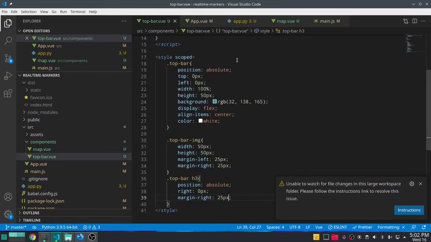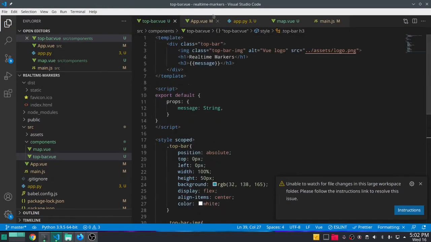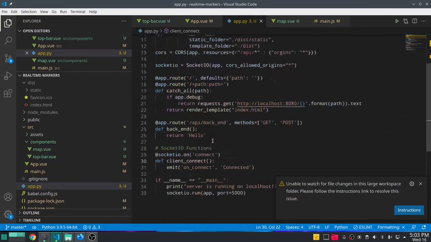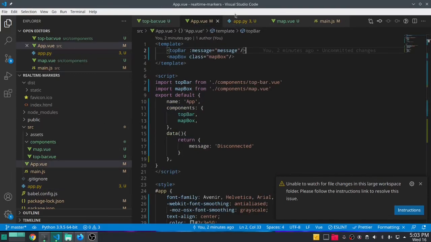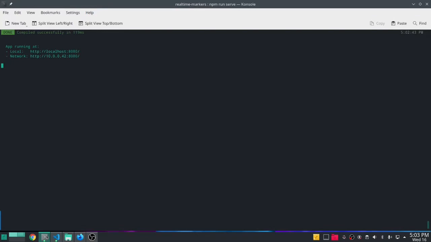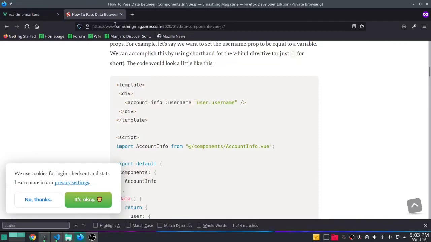ideally. But right now, we're not set up for that because we do not have the client socket side set up yet. We have the Flask side set up on the server, but how is our client going to communicate to the server? Well, it needs its own client socket IO stuff. So to do that, first of all, I'm going to go back to the console where our Vue.js stuff is running. I'm going to click Control-C to end that, and then I'm going to npm install socket IO client. But before I do that, let me just make sure how to actually install it.